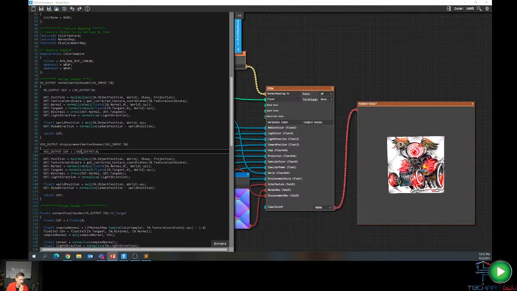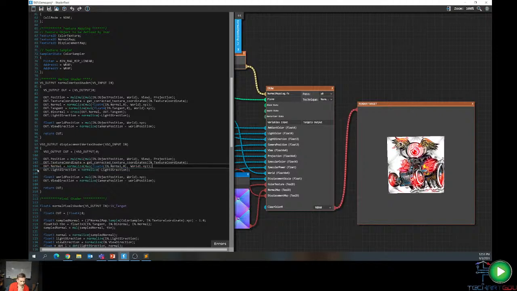Okay, and so let's go ahead and make our modifications. We don't really need to do all that much. So here, all this stuff about the tangents and the binormals and all that, get rid of it all. Don't need it. But the one thing we do have to deal with is our displacement scale. So I'm going to go ahead and drop all that in here. And so we have our texture coordinate coming in there.